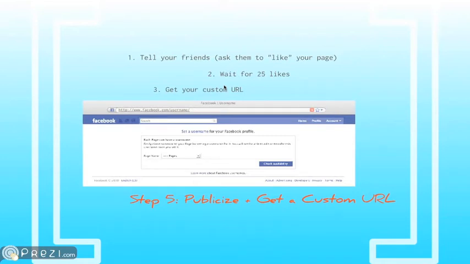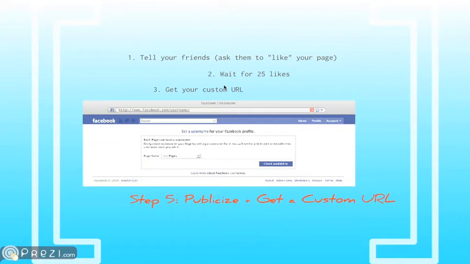So once you've got your page, at this stage, it's pretty much complete. You've created the page, you've added your admins, you've added your custom elements, you've linked your social media in, put any other sort of neat pieces like coupons and that sort of stuff in there, and you've just got this great page, but nobody's coming.